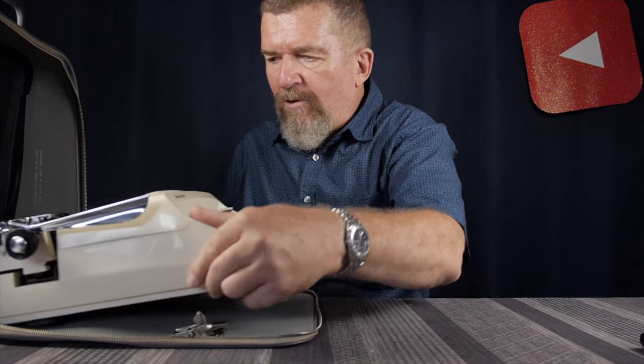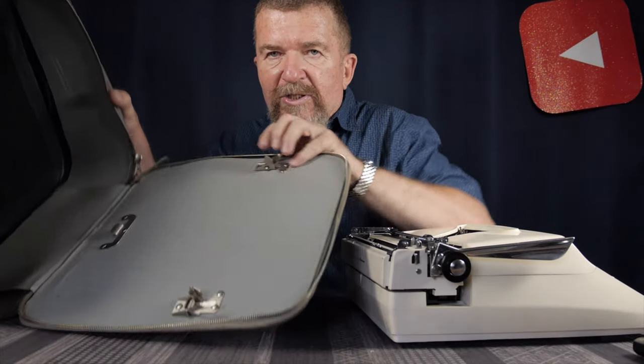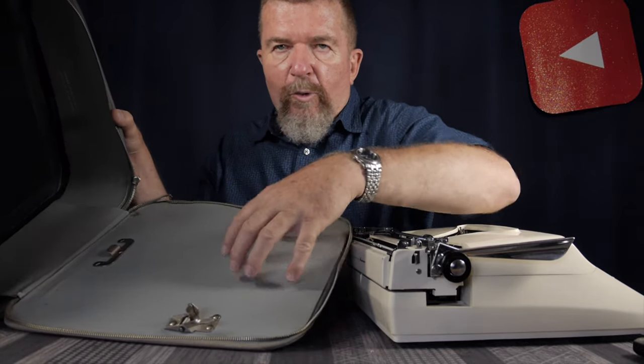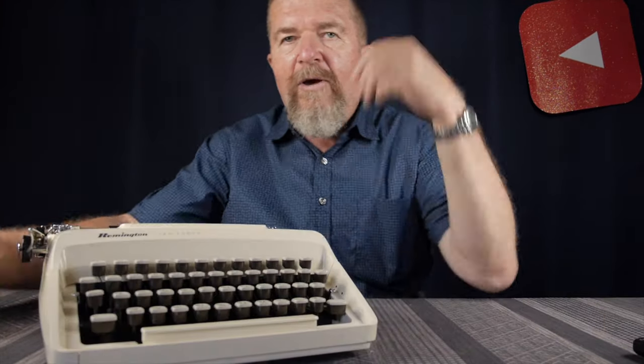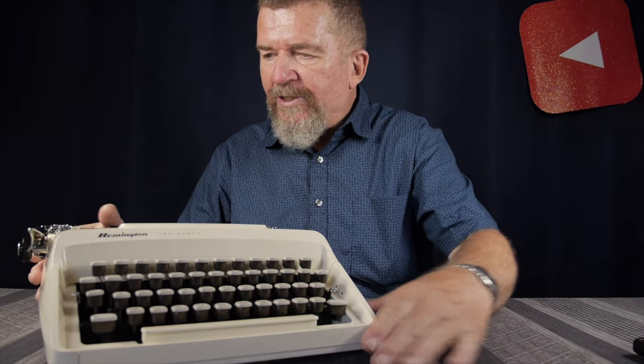The hinge in the back I taped with black gaffer's tape also, and apparently that's held up quite well over the years. It has a semi-soft case, and in the bottom there are two latches — you push down and slide back to release the typewriter from the case. It has mounting hardware in this semi-flexible cardboard core plastic leatherette kind of surface. I was thinking I might be able to buy a different case or make something using that mounting hardware to make a new case for it.